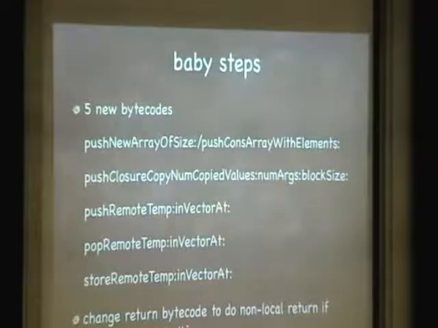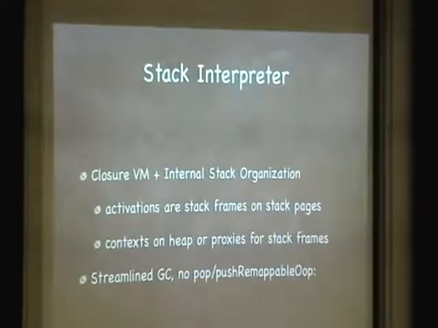And then the only other change you have to make to do closures is that you have to modify the return bytecodes to check if closure or nil is not nil, and if so, then you return from the home context, you walk that static chain. So closures took about a month, and six weeks with debugger work and all that kind of stuff.